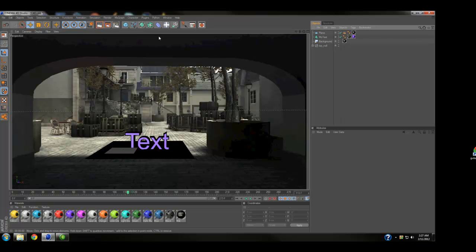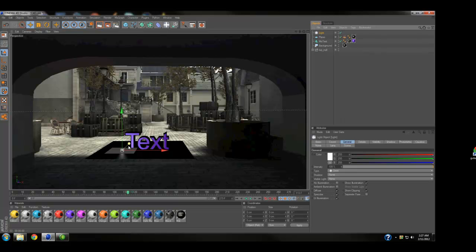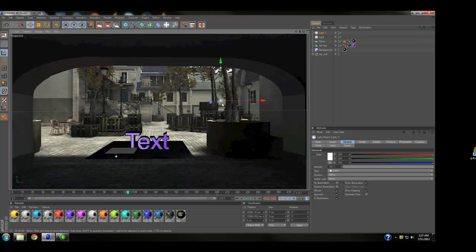I'm just going to add a light. This light is going to represent lighting up the text, so I don't have to go through and add the light later. But I'll show you guys that in a little bit. If I move this over, move it up, this light, I just want it to be where the sun comes from to make the shadows.